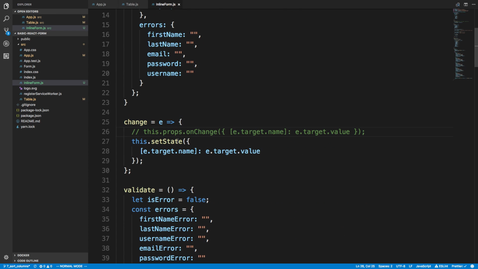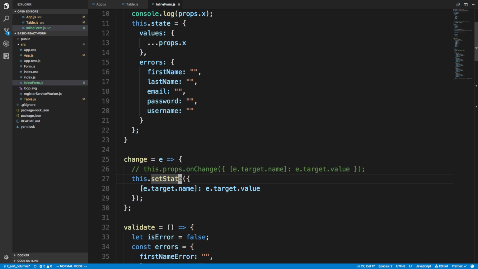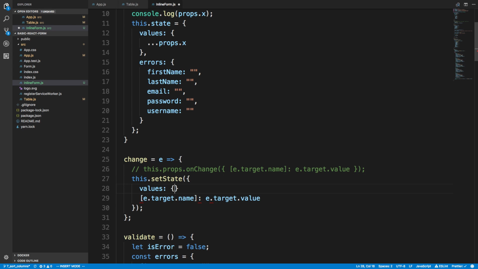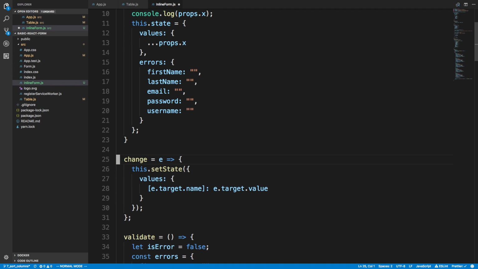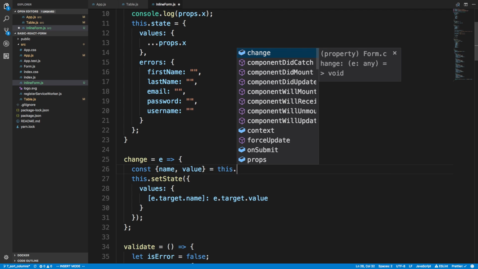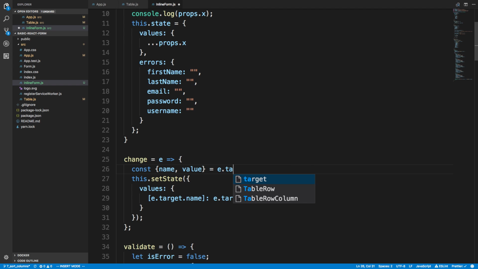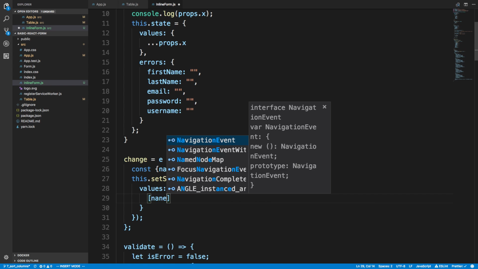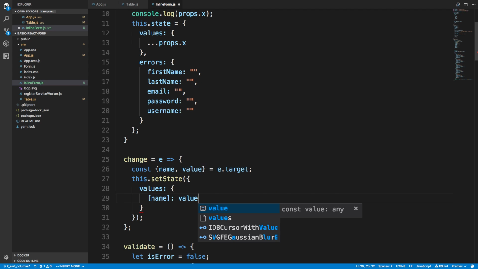Change is fine. No, it's not. So our change function, we now need to update our values. And I like to do this a little bit differently now, where I get the name and the value from e.target, just destructuring it. So I have name and then value like that.